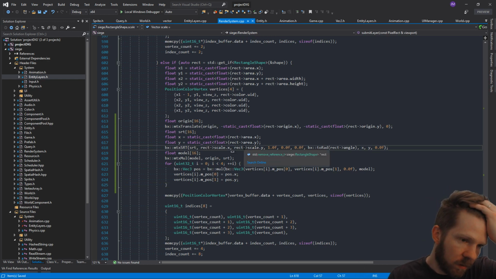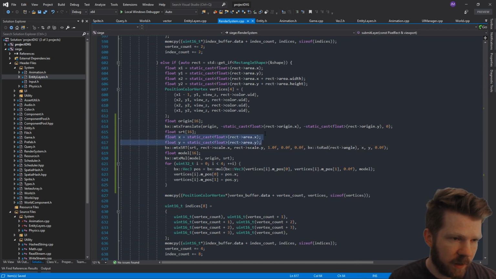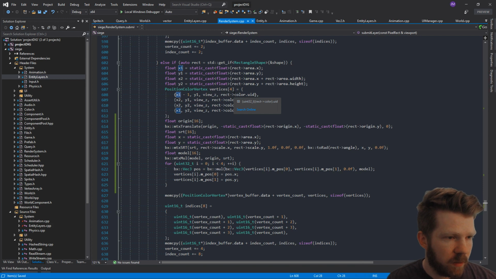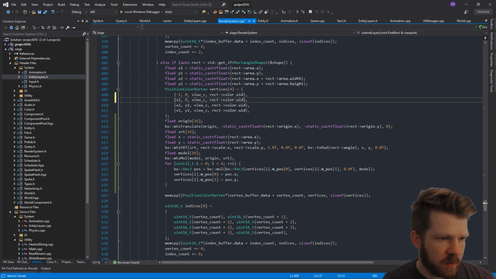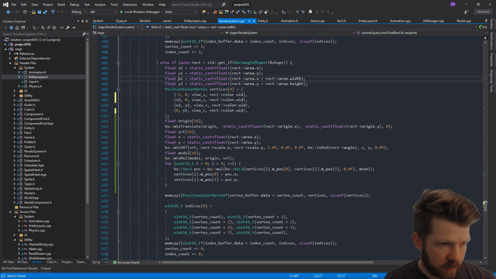Because we're translating it here, that means this needs to be set to 0. Why is that negative? Oh, that's right. That was so it was exactly right. I don't know if we still need that to be -1, but let's just switch this to 0. All of the 1s are set to 0.